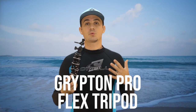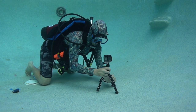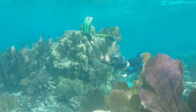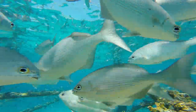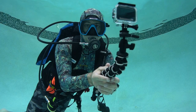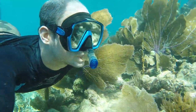This is the Gripton Pro Flexible Tripod, one of my favorite accessories for underwater video with GoPro. You can set your GoPro up on something and swim away from it to film yourself in the water. Fish can actually be attracted to the lens and swim right up to it, giving you awesome up-close shots. With this flexible tripod, you can also bend it, turn it around, and get great selfies — so it doubles as a tripod and a selfie stick.